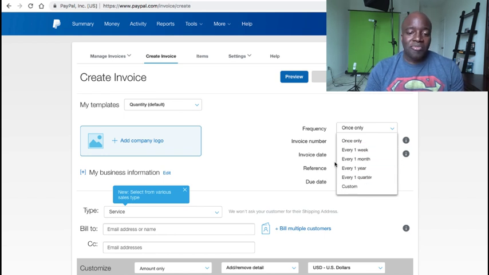So if you're providing a service to somebody and it's gonna be a monthly fee, you can actually set this up on a monthly basis, and this invoice will go out to that person every single month, like clockwork. They'll get their invoice just like they get a regular bill. And it just makes it very professional. You don't forget about charging them, and it just keeps all your finances clean and accounted for.